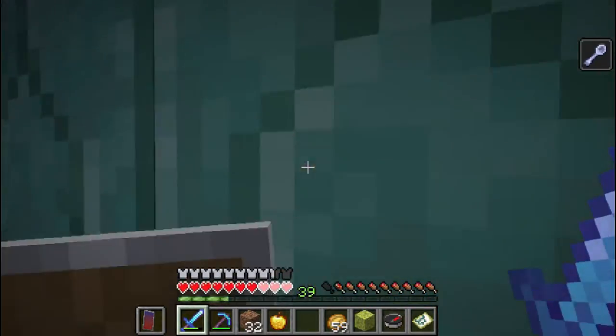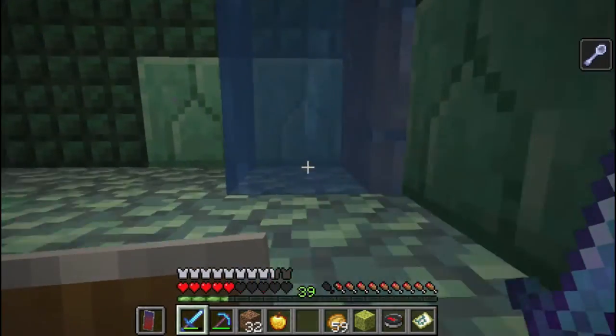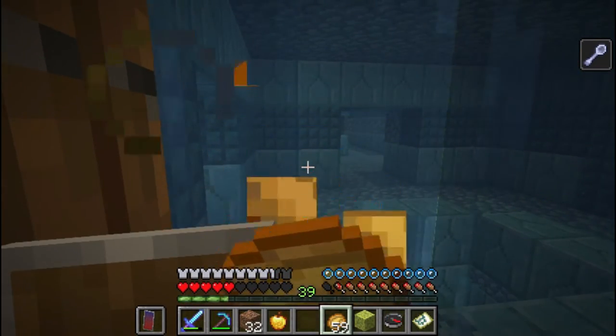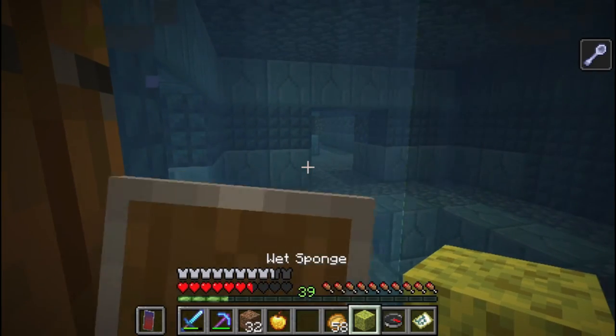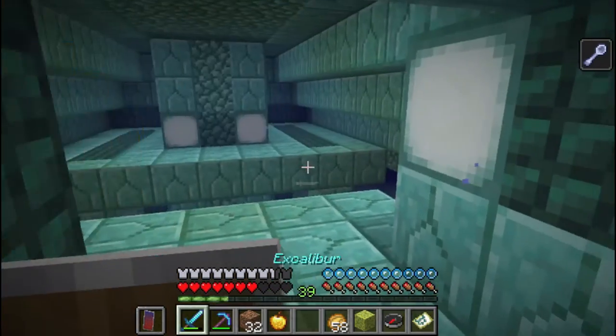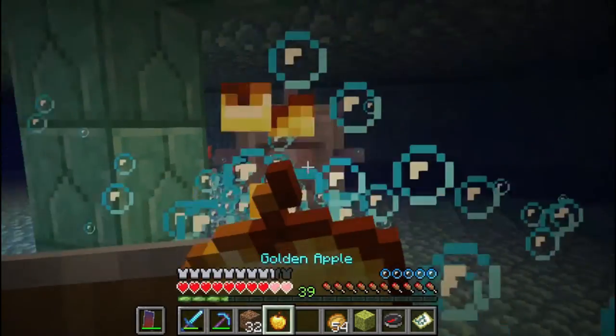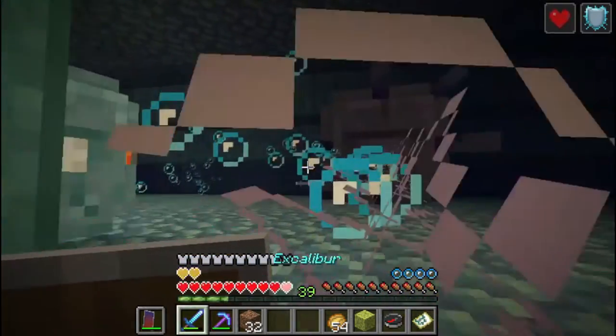Okay, come on. The water is being so weird to me. Okay, let's heal a bit. I got a sponge, by the way. I don't know why I got a sponge. Wait, can I shield these guys? I think, guys, I have to do it. I have to gapple this boy.